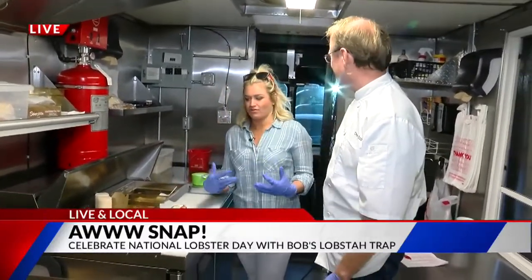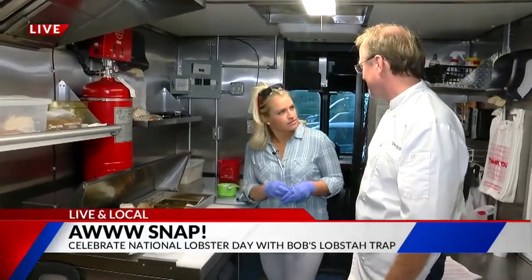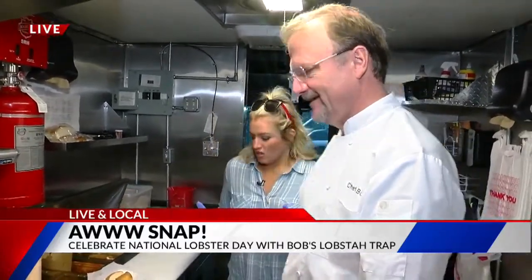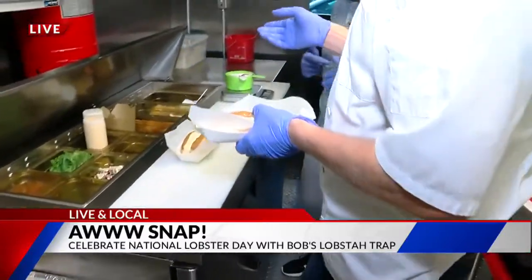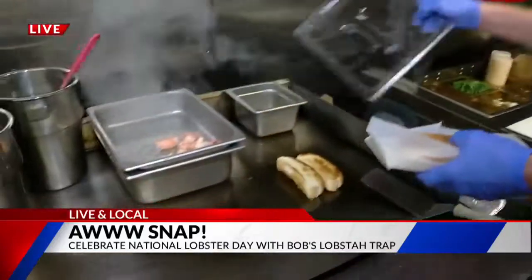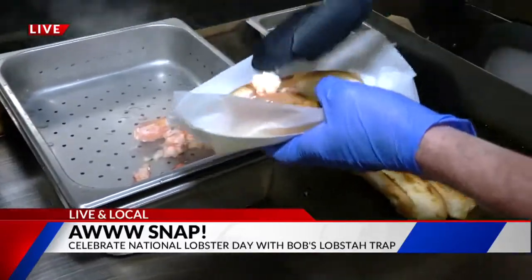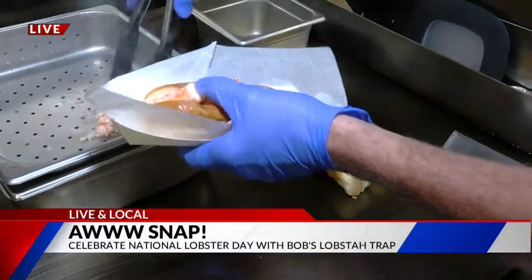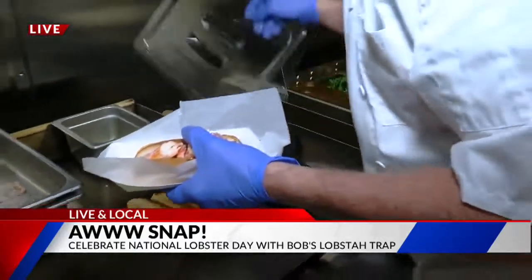You make lobsters all the time, lobster rolls, and other kinds of lobster meals and treats, right? Yep. All right, so now we're going to make something called the Connecticut roll. Yes, it's a Connecticut style. So this is a very popular lobster roll in the truck. The first two times we made lobster salad, but now we're going to do lobster meat. We take our lobster meat, which is steamed, steam it right here, and put it in a nice toasted bun. Very nice. So those that don't want the mayo and all that stuff, they want just the taste of the lobster only, we do this.